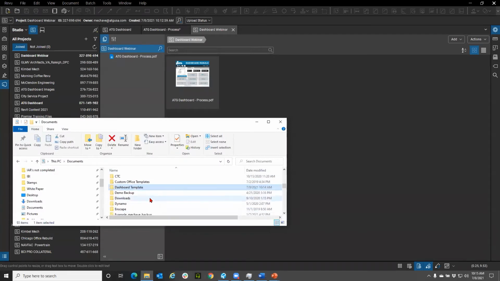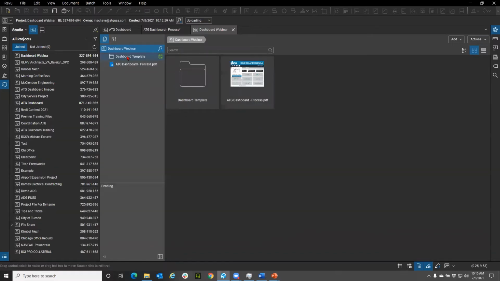And then from here, I can just locate this file structure that I have, drag and drop, and it'll actually upload all of those file structures specific to it. So now I can see dashboard template. Here's my ARC, Civil, MEP. I can hit drop downs and there's my sheets, RFIs. They're starting to be added. And just like that, I start having my folder structure within the studio project.